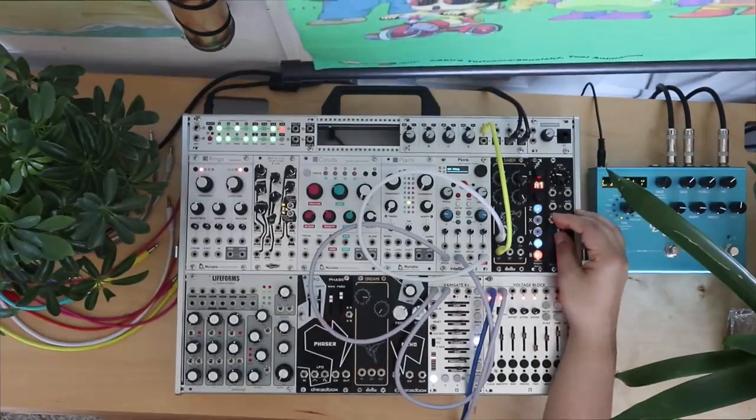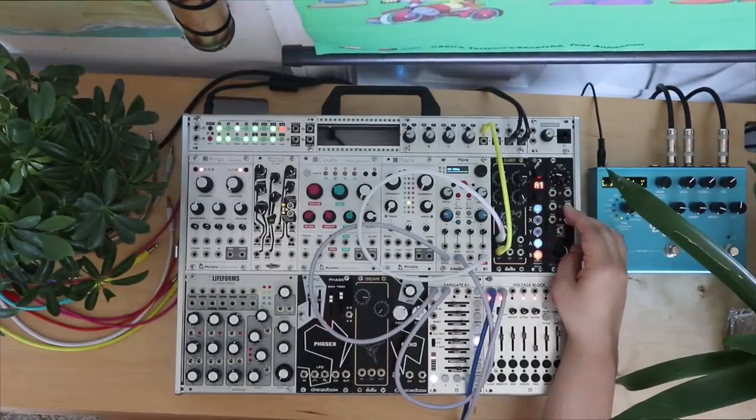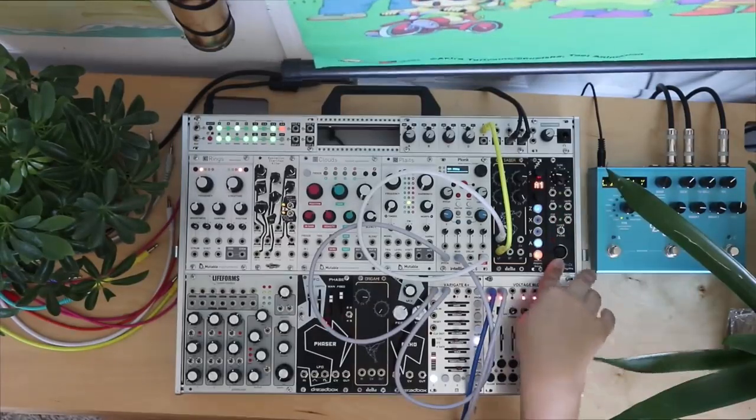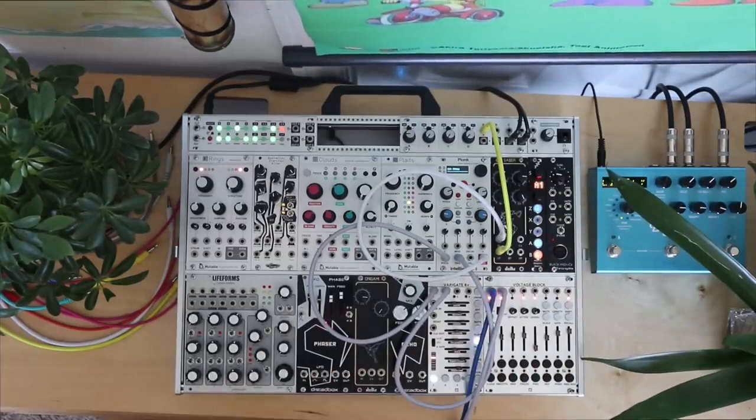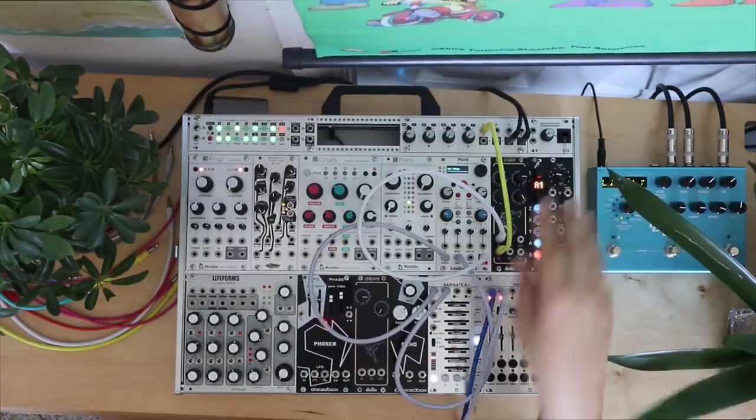Right now I don't have like a designated sequencer, but I like to use it as a clock source, to clock a regular synth with it, or a drum machine, have my modular in sync with everything else, so I just like to keep it in here.